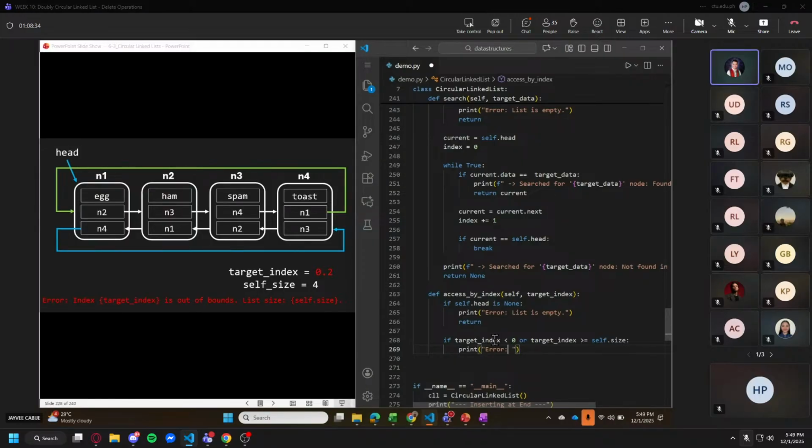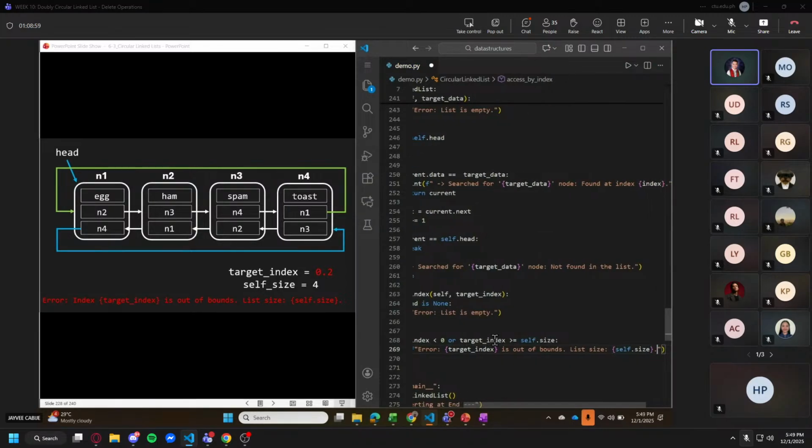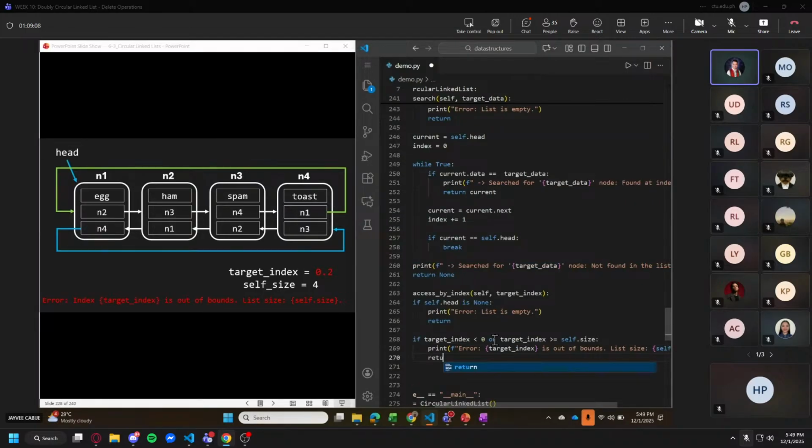For example, target index is out of bounds, meaning it's either less than zero or greater than or equal to our list size. So let's explicitly put here our self.size so the user knows the range of target index that can be accessed in the linked list. And then we're gonna return.